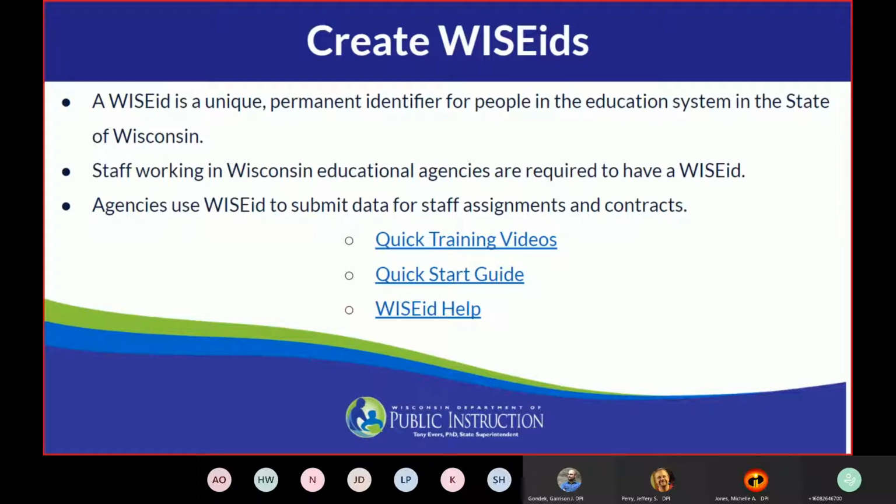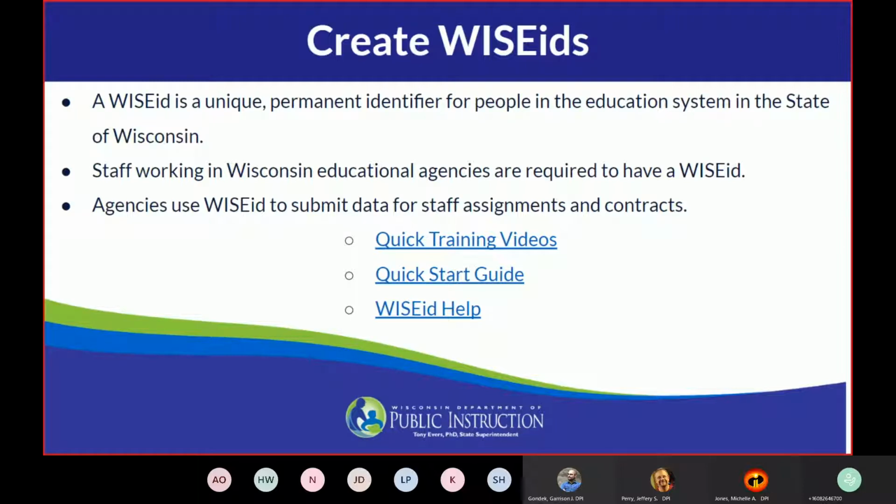They may have a separate HR system that they use. So that's kind of the curveball that gets thrown into WISE staff. But regardless, your tool should generate that WISEID file the same way as we talked about before, only it would be for staff members rather than for students.